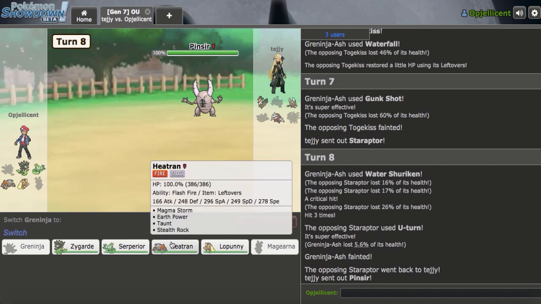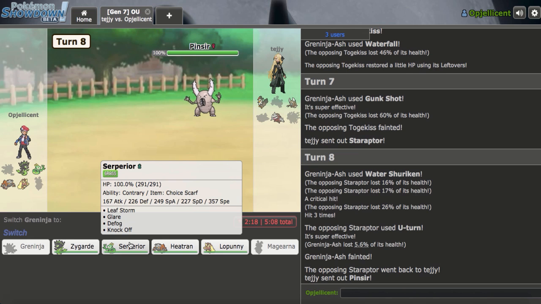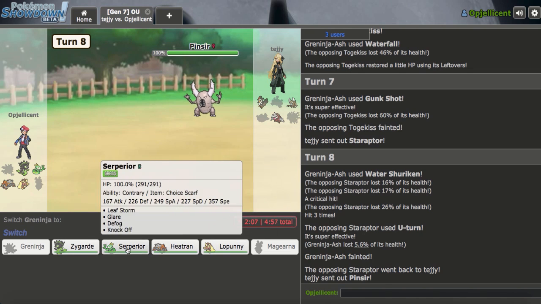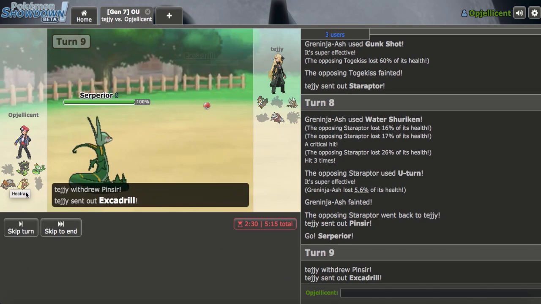Speaking of... What do I do to not get swept by Pinsir? Because... Well, if I glare it, then Heatran will always outspeed, but then I'm relying on Magma Storm hitting, which is not a good win con at all. I'm going to go Serperior. I'm going to glare. Because I feel like even if Magma Storm misses, I might be able to do this anyway.